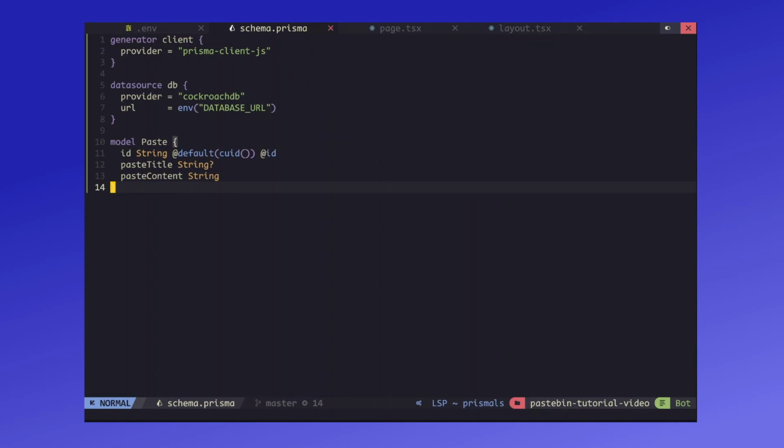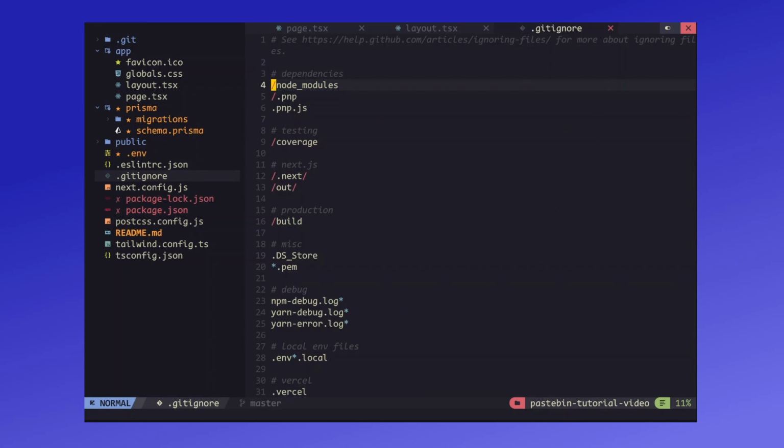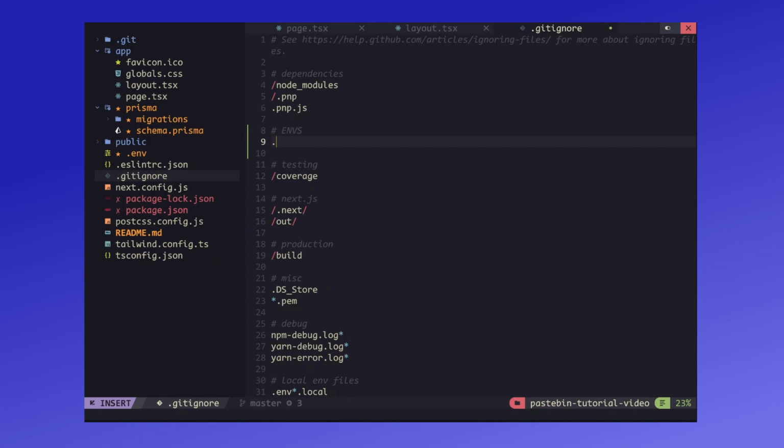And we can close out schema.prisma. And also we can just go to our .gitignore real quick. And I'm going to make a comment called envs. Then we're going to put down .env, asterisk, and then .env to add anything that ends with .env to the gitignore.